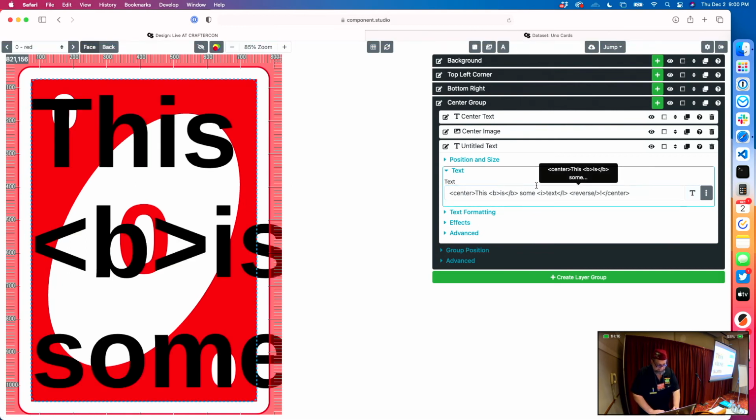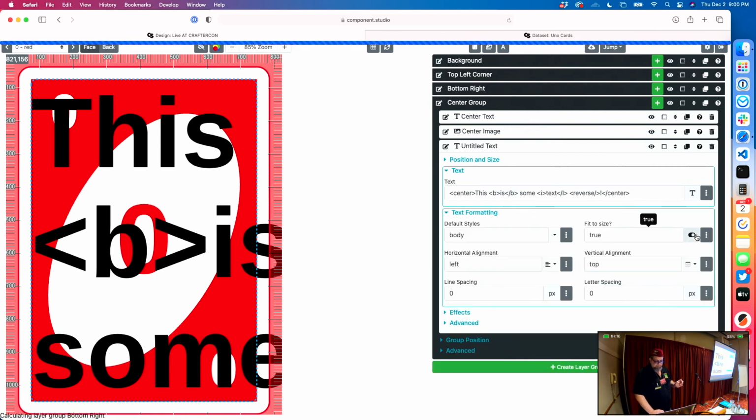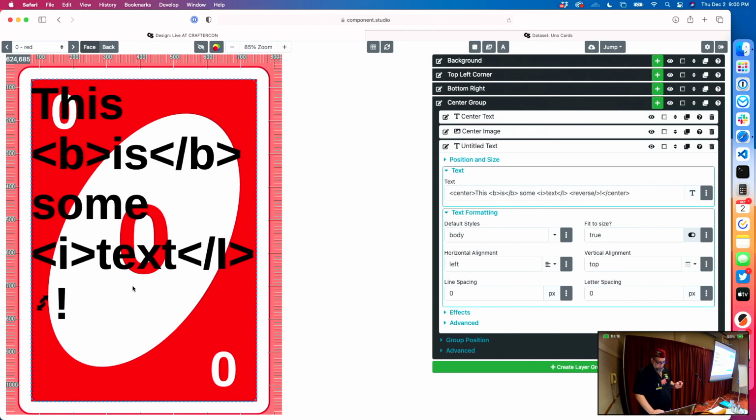It's a little too big. A little too big. Let's go ahead and use text formatting and fit to size. Boom. Okay, so there you can see it a little bit right there. That's your icon that's in there. So it has become an icon that becomes a text or a style tag, and it will follow other style tags. So if you want to change the size of it, you can literally wrap it in a style tag of the size that you want it to change to. So, yeah, you get that.